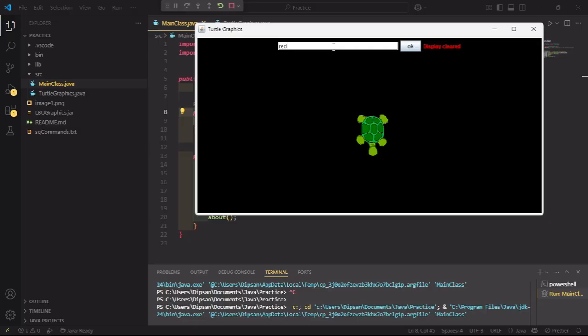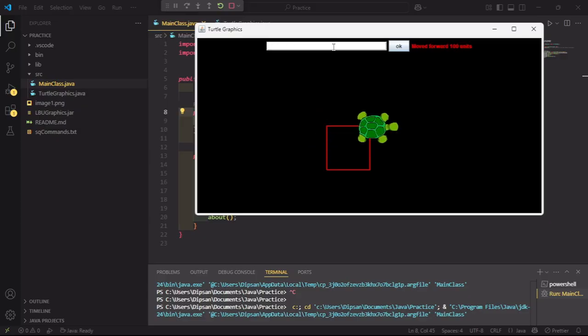So I type in a pen color, and then I'll set the pen down, and I'll move it by 100 units, and then right by 90 degrees, move again by 100, right by 90, move by 100, right 90 degrees, move by 100.